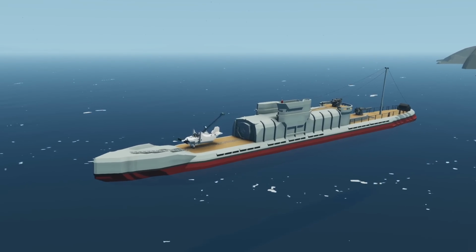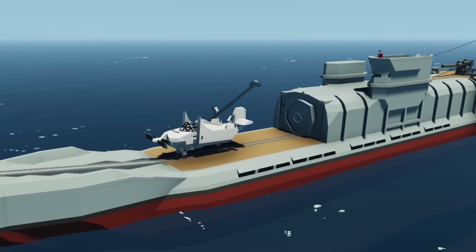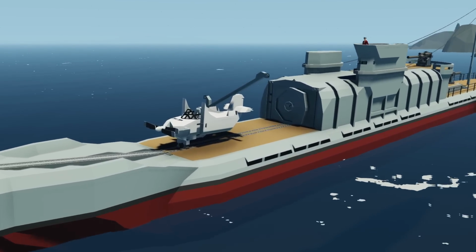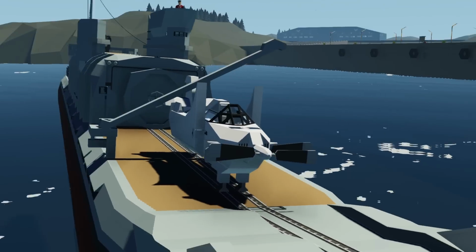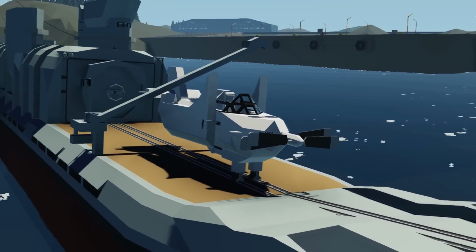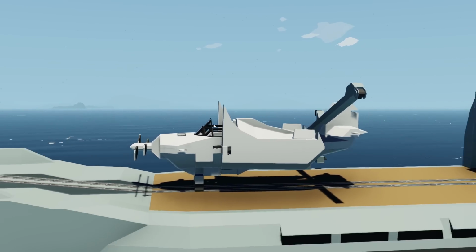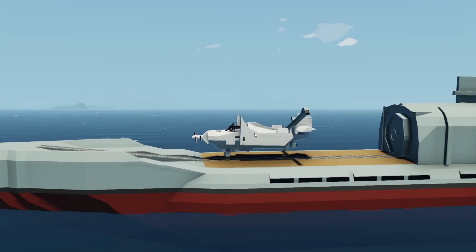Today we are back in Stormworks yet again, and today we're actually back with our submarine aircraft carrier right here. You guys will see, we do actually have a plane on board now. I don't know whether I like it, to be honest. It works, it flies, and it folds up and goes inside. However, I don't know whether it's nice enough, so we might actually have to get rid of that for right now.